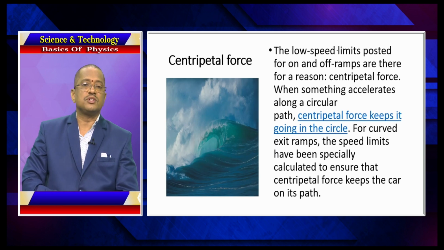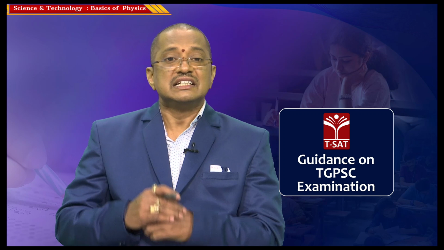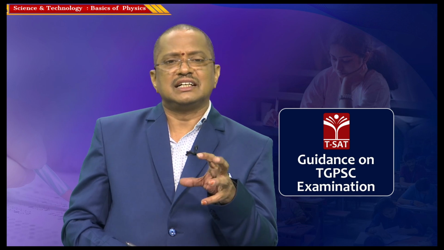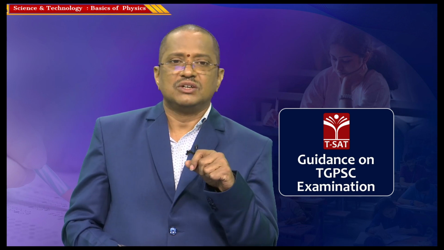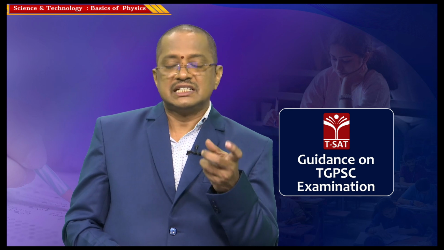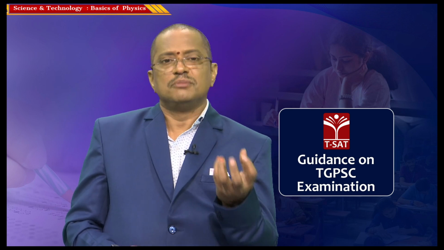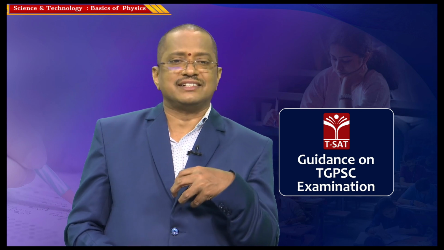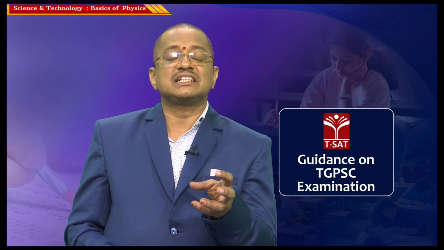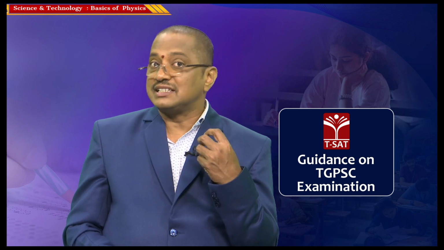Now we are shifting to the next one, that's called centripetal force. We can classify the forces with respect to a center as two kinds: one is called centripetal force, the second is called centrifugal force. The force acting towards the center is called centripetal force. The force away from the center is called centrifugal force.